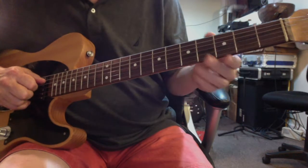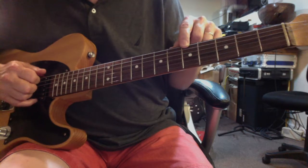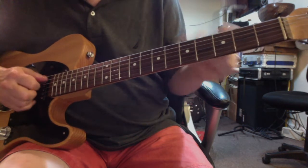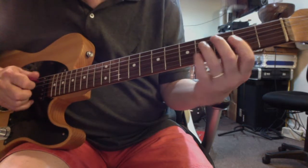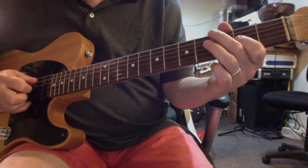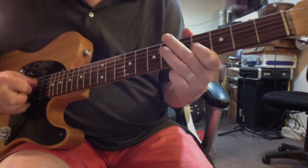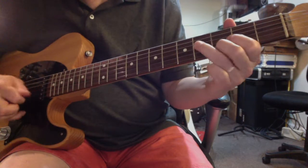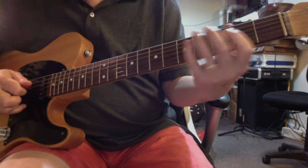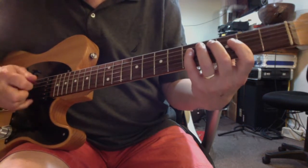So the thing that will help us solve that problem is to combine the string 6 and string 5 patterns using the L shapes. So I'm going to start here for A, tonic on 6, move up to my E on string 5, now down to D, and you can see in here that because I'm not having to move my hand so much, I can get more continuity with that melody line.